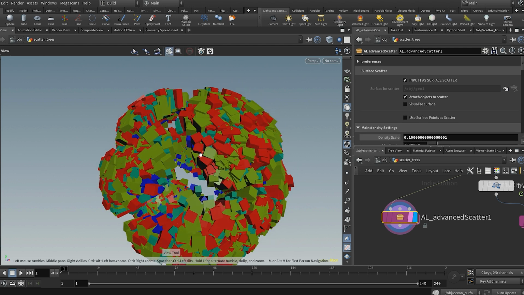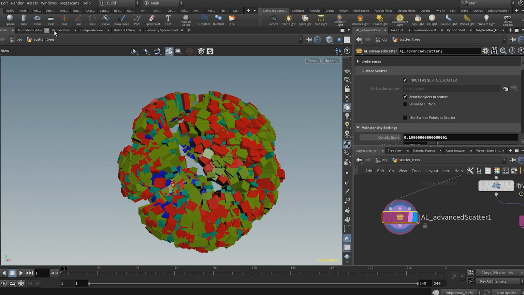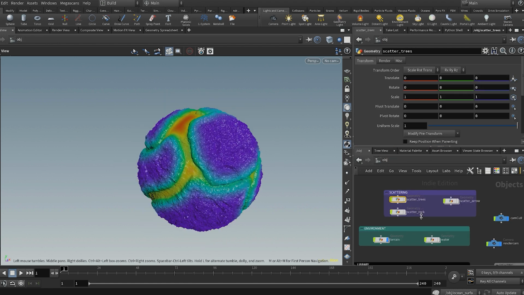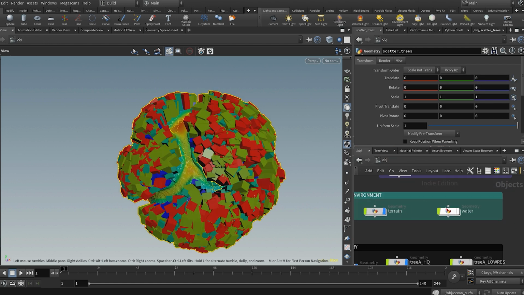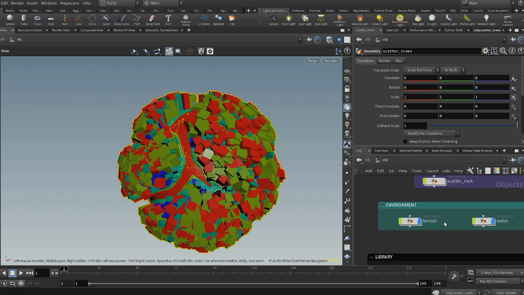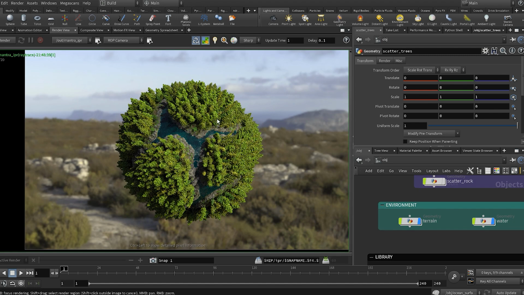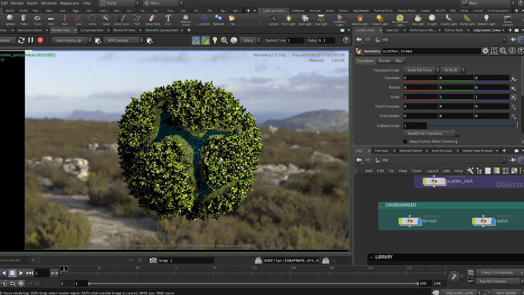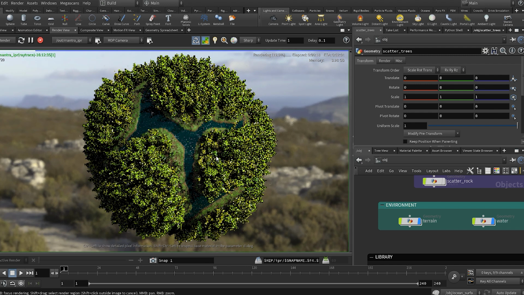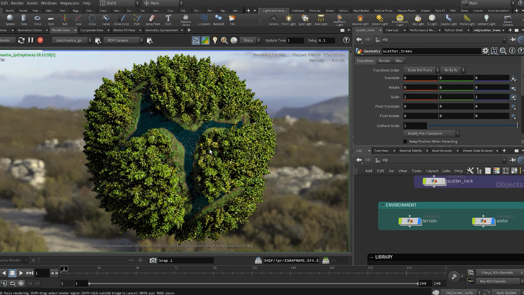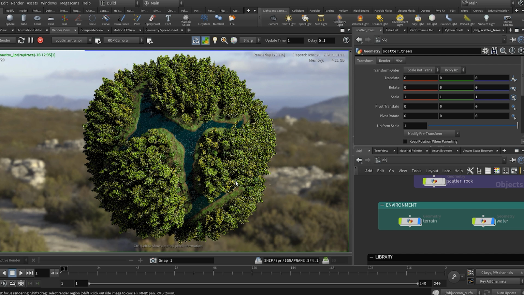So let's press escape, and now if I'm trying to render that, let's make sure we have that visible. We have maybe some water and render. So I have my Mantra render set up. I think if I'm pressing render, this should be fine. And yeah, as you can see, it's starting to render everything again. So that's pretty nice. Even though we are displaying box, it's rendering the high-res version, and that's what we want.